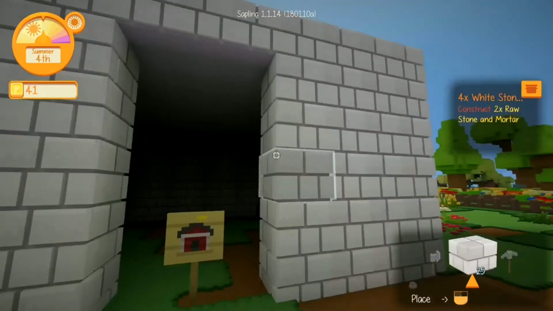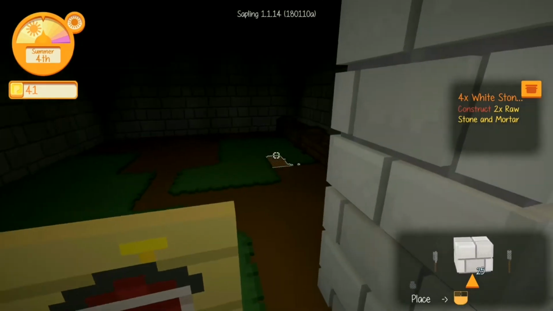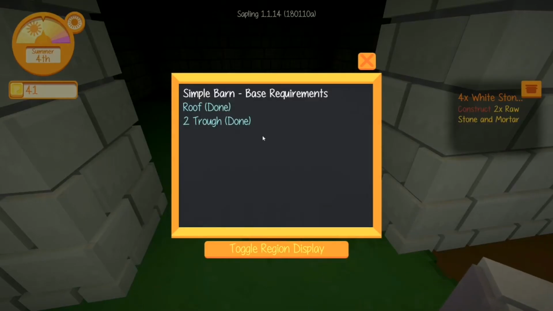This is what my barn looks like. Doesn't really look like a barn, but it is the barn outline. And it is complete. I have the trowels in there and the frame's all done. And once it's done, when you right click on it, it should say roof done, 2 trowels done. That means your barn is complete.